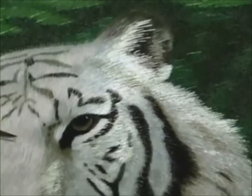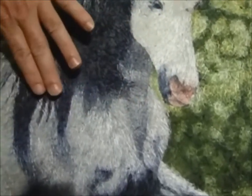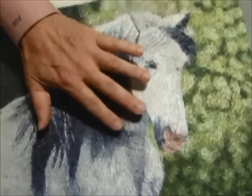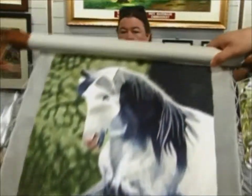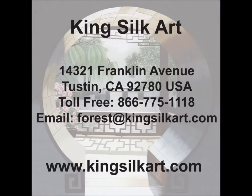If we look, for example, at the back of one piece, here you can actually see how lovely it is. And if you were to rub your hands over it, you can actually feel the little knots. This is one of the key elements to tell you that this has been stitched by hand. So in fact, if you turn it over, there's the front. Absolutely wonderful.